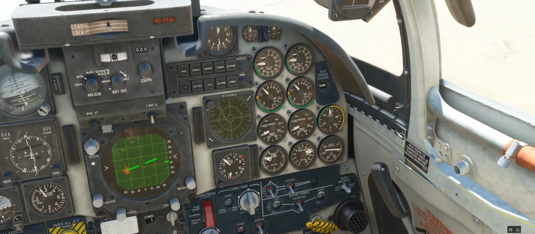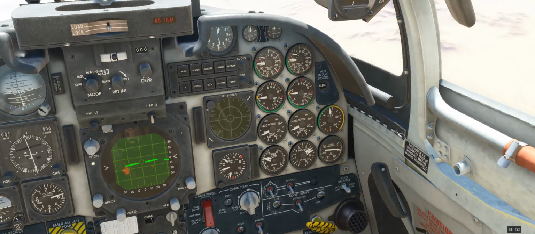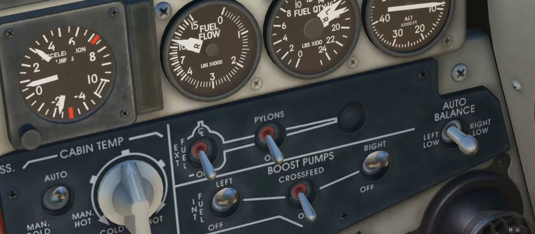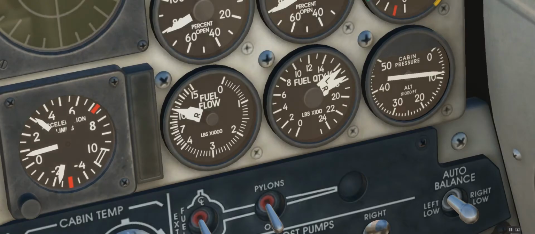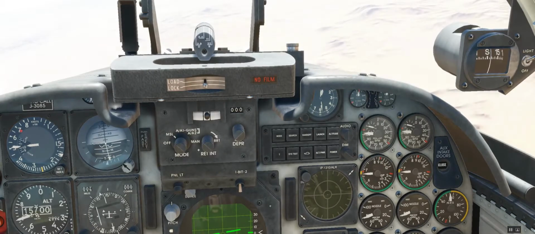You can actually see the needle going in real time. See it dropping. That's how fast this plane eats fuel.